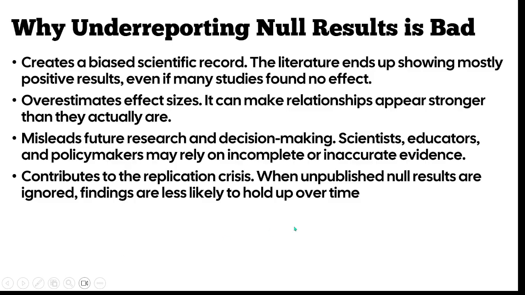So why is it so bad that you underreport null results? Well, first of all, it presents the scientific record about a certain topic or research area as being biased. So when you run a literature review, you're going to see positive results. Okay? That's all you see, and you have no idea how many studies were actually conducted that found no effect.